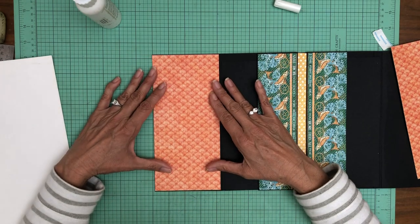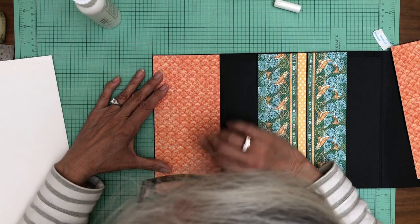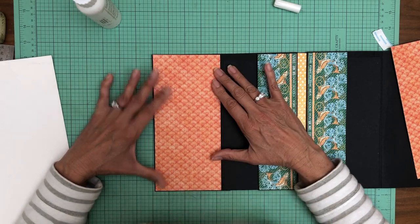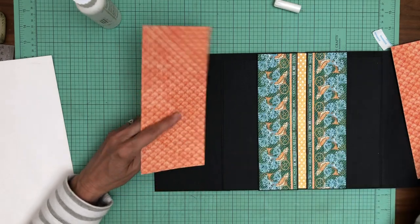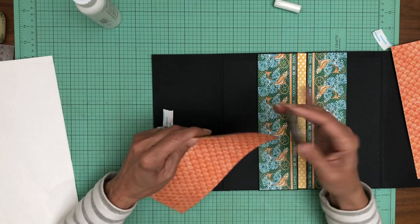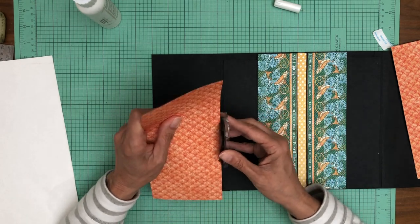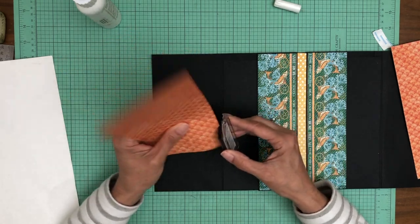Okay, you might need to trim these. I'm not sure. Nope, it looks okay. But for whatever reason, I did not ink them. So we will do that real quick. I'm just about due for some more ink. It's getting a little dry on me.